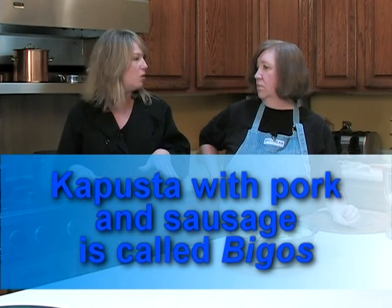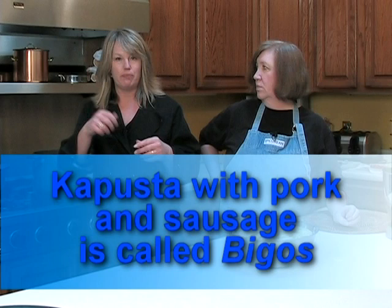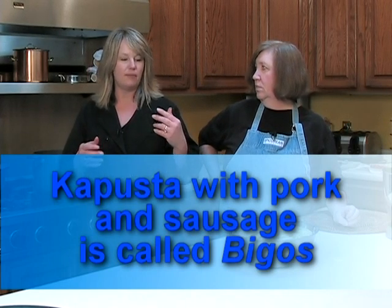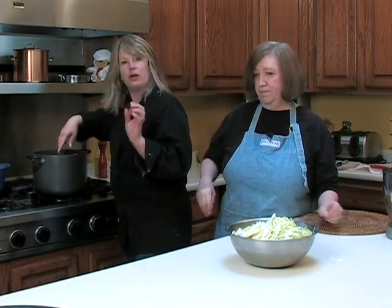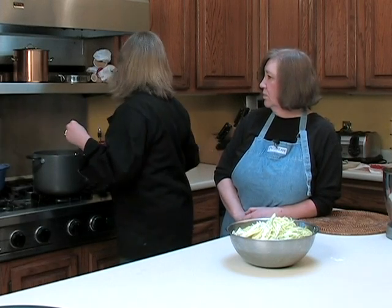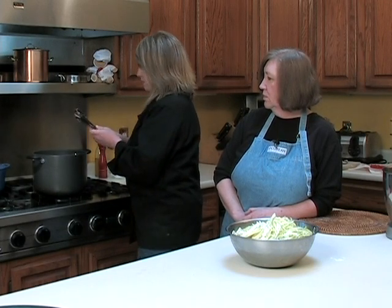And these happen to be boneless, although when I made it at home, I used the ones with the bone in, and then I just took the bones out, because this cooks so long that the meat just falls off the bone. It just falls apart. So I added a little olive oil in here, and I put a nice amount of salt and pepper on the ribs. I'm going to get ready to turn them in a second. I'll see if they're ready to turn.